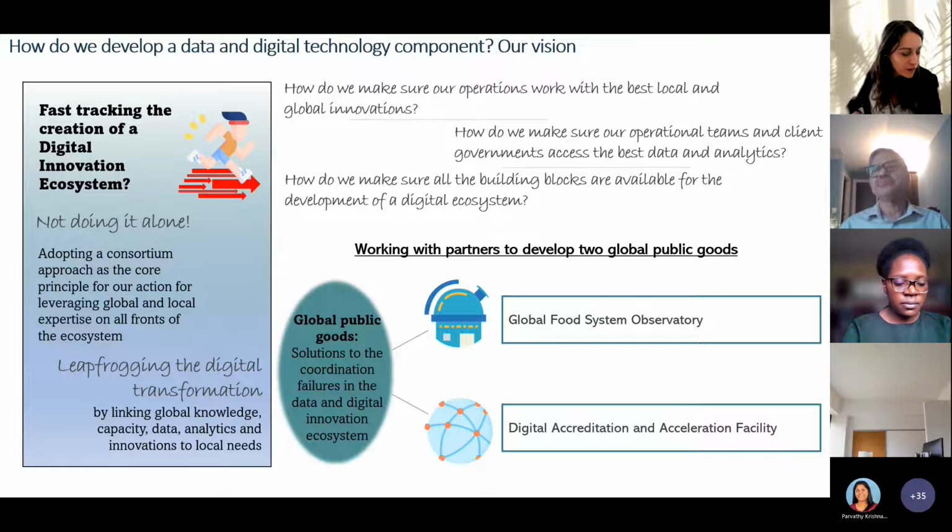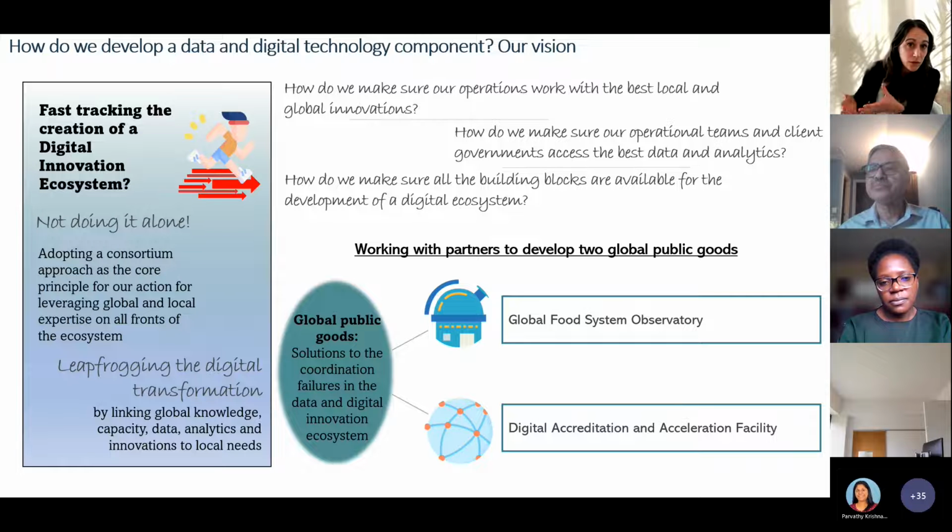So I'm moving on a little bit to a broader vision on how we see the work in the digital space. We're all absolutely aware that we're not digital experts, but there's a lot of expertise around. There's a lot of expertise about this ecosystem and how to develop it. There's a lot of expertise in terms of how to use the data and the analytics, and a lot of expertise from the investment ecosystem about how to decide where to invest. So what we would like to do is increasingly work with these experts.